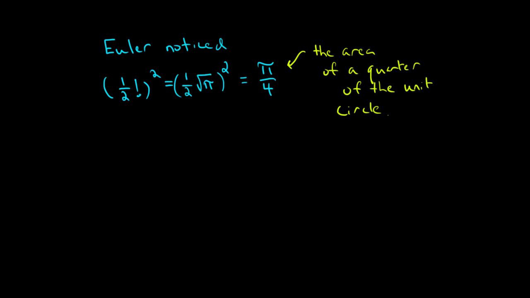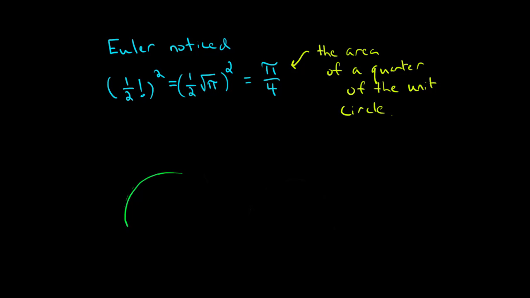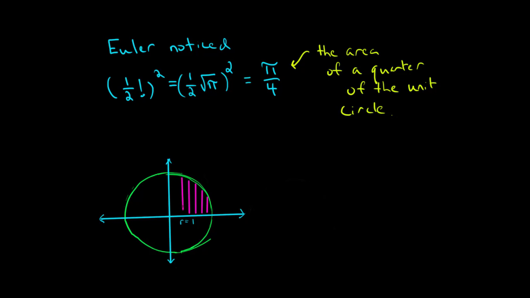So once we start thinking about this a little bit more geometrically, let me draw this. So there's our unit circle, in green, and I'll just lay down some coordinate axes here. I'm doing that now. And of course, our radius equals 1. It's a unit circle. And this pi over 4 could be thought of as representing this area of 1/4 of the circle. So that area there would equal pi over 4.